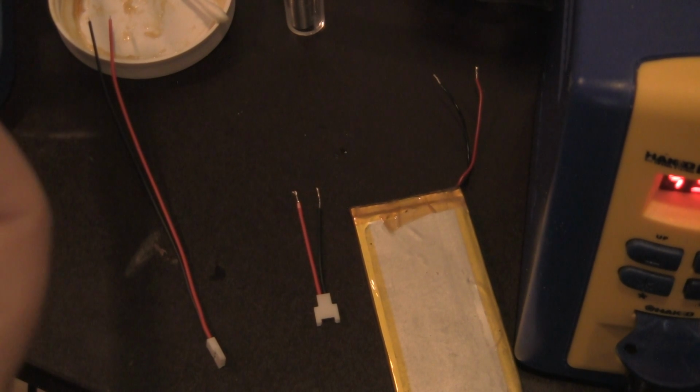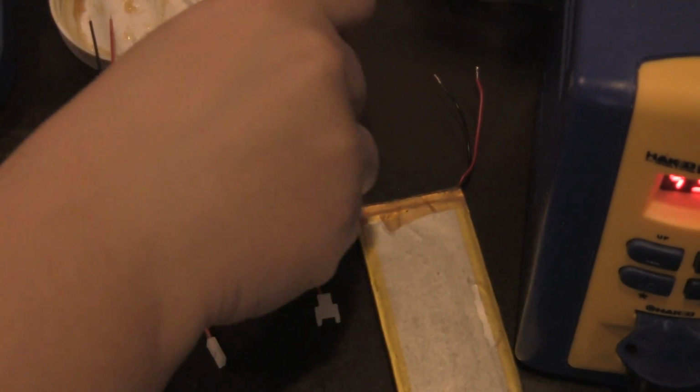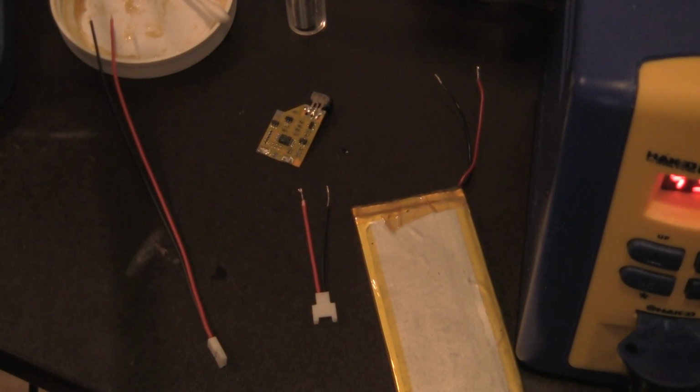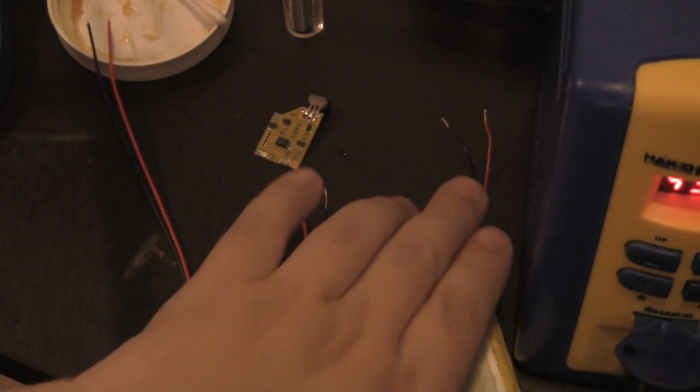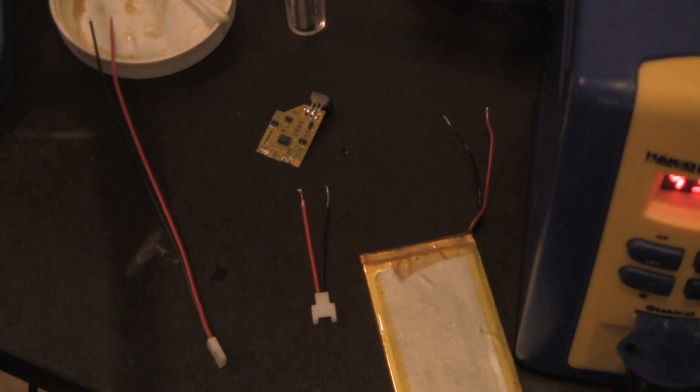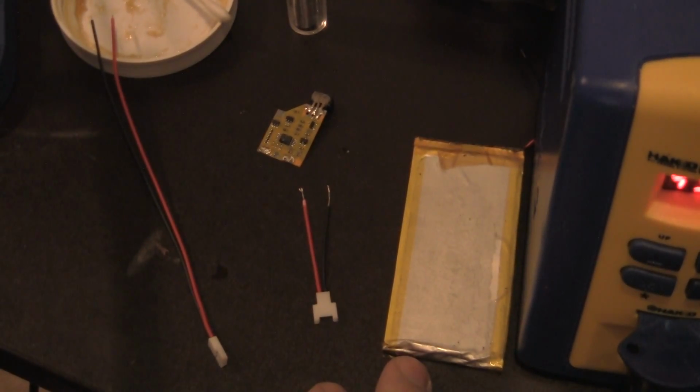So when I go ahead and put this together, I have what I need. Now, normally, if you want to do it this way, you can. I can normally take the battery right here, put it directly to it, and that's the end of it. But what if this battery goes bad? Right? What do I do then?